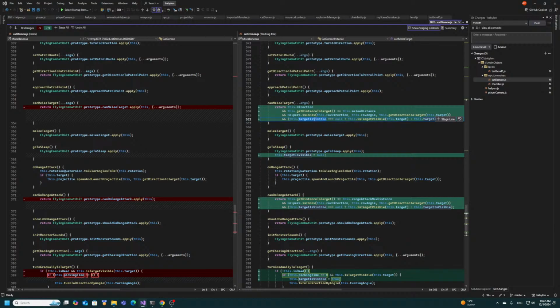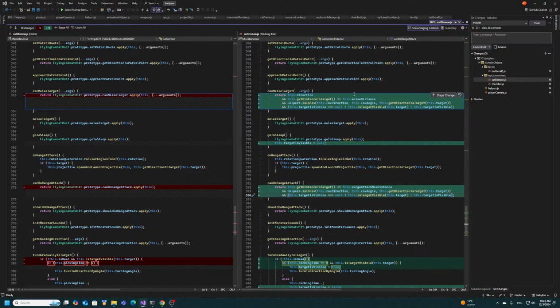So if this variable is unset, then yeah, we do the full check, we cast a ray. Otherwise, we just use that variable. And I did that for both functions, but keep in mind here that if we use ternaries like that in an AND conjunction, we need to put them inside of brackets. Otherwise, this will be messed up. So I put it in brackets here.